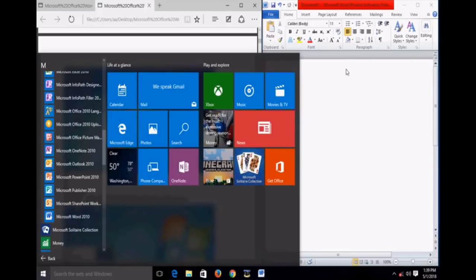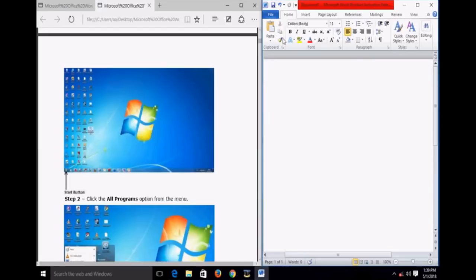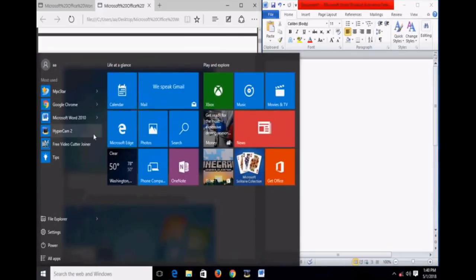When you click, this window comes. We'll minimize these windows so that you can easily understand what I want to say. When we click this Word 2010, you can make a shortcut of it. If you use it more often, you can just click to make it.